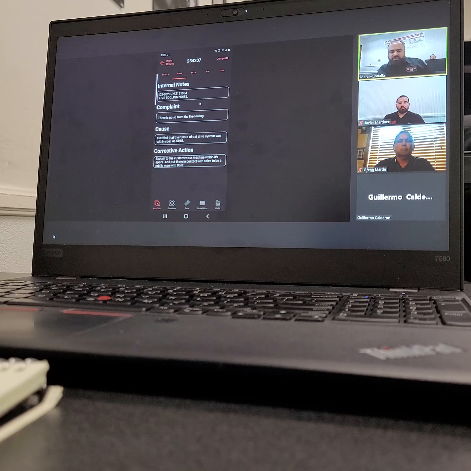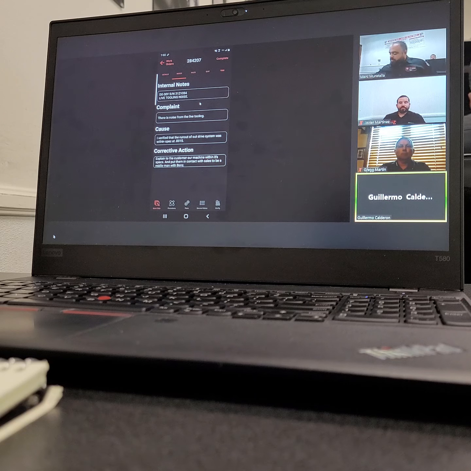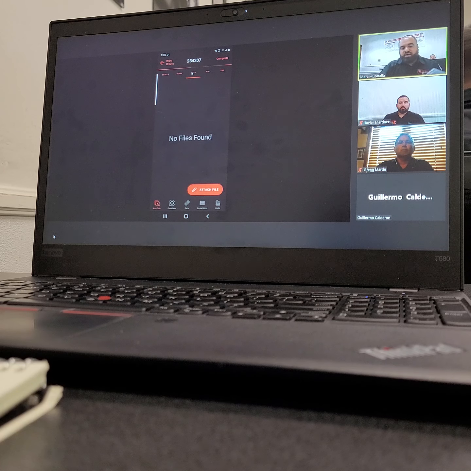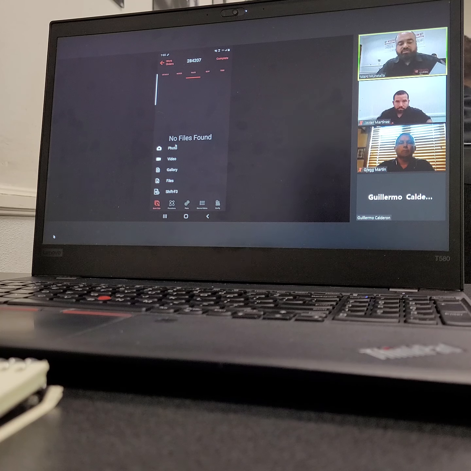So now that we have those sections filled out, we can move over to the file section. Now the file section lets you attach quite a bit of different things. So you can attach a photo or a video.